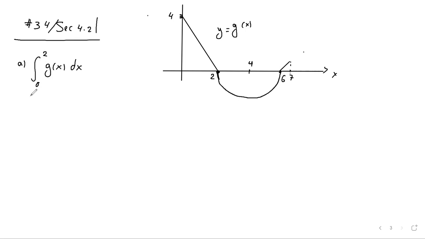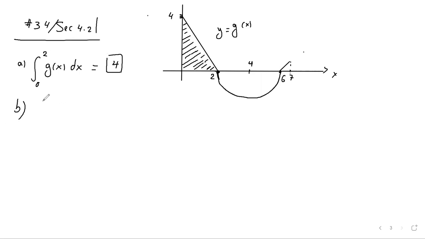So that means to me, folks, the area under the graph of g, or above. Let's see where g is from 0 to 2. g is this line here. So there we go, there's that. And that is the area that I want to calculate, and it's very simple. 4 times 2 over 2, so that's going to be an area of 4. It's that simple, folks, by inspection, literally. All right, part B.